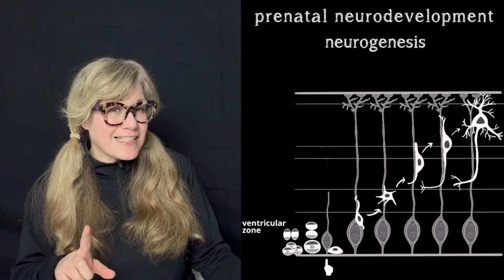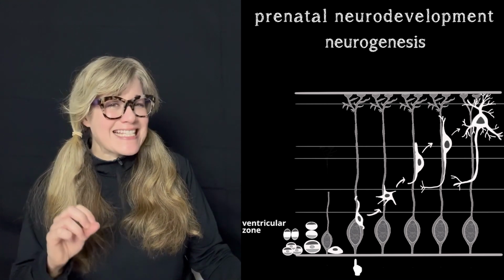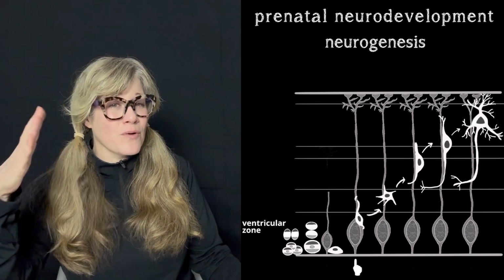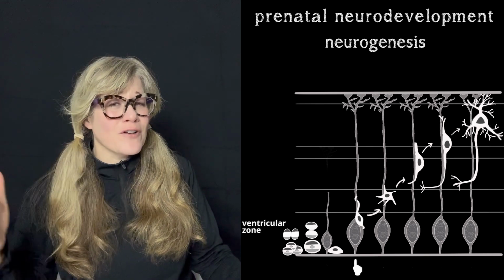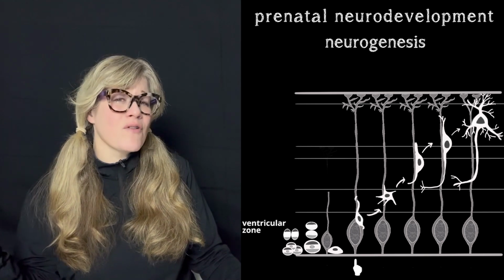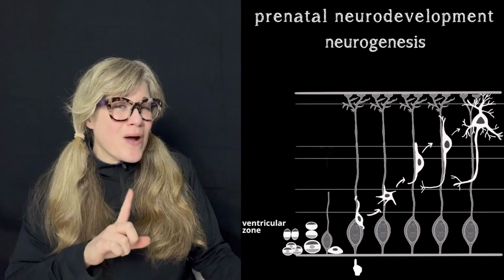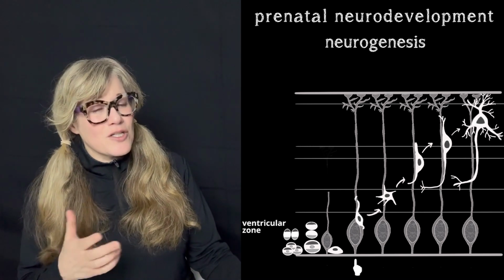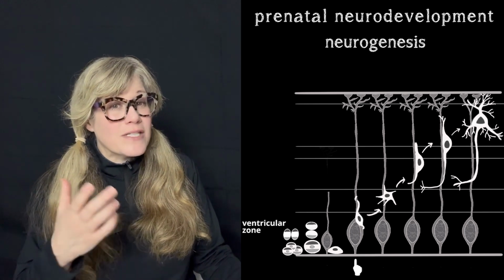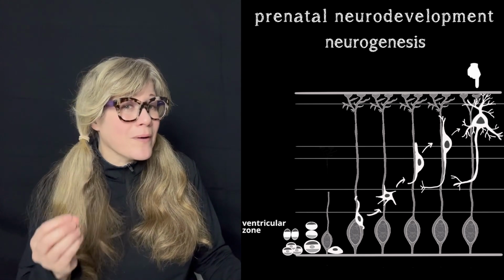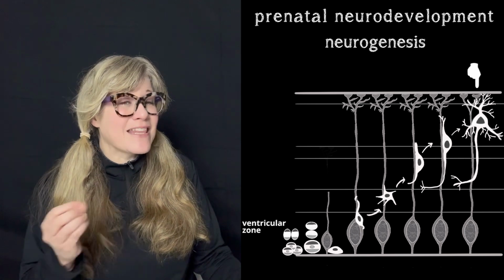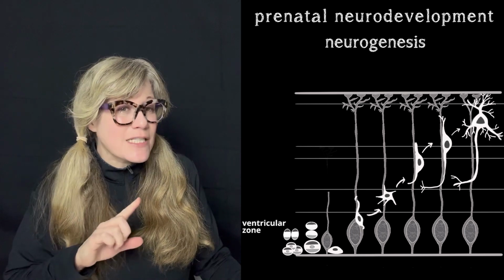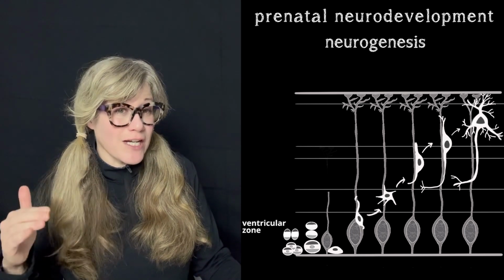And some radial glia will provide this amazing scaffold for developing neurons and glia to use as a guide to migrate towards their destination, where they will differentiate into their final neuron or glia form. So let's follow one radial glia progenitor cell through the process of neurogenesis to its final destination, which in this example is going to be a pyramidal neuron, and its home will be in the cerebral cortex. So let's go back to our zone layers because this provides a map for our neuron's trajectory.